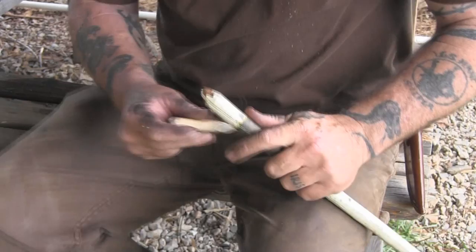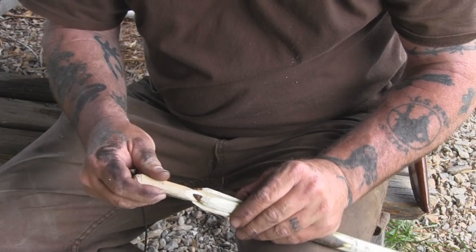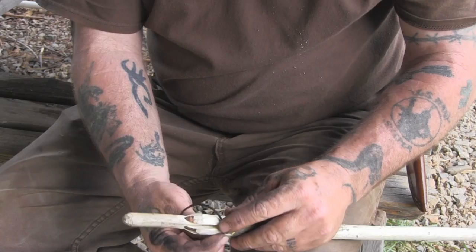Okay, this part's important. So we made this flat on four sides, which gives us a corner here, corner here, corner here, and a corner here. Those corners are going to fit into the opening of our chuck so that these fingers that we created are on the flat. And we're going to put it in there about 3/4 of the way, as deep as we want it in the end. And then we're going to lash this thing, and then we're going to take it in there the rest of the way.